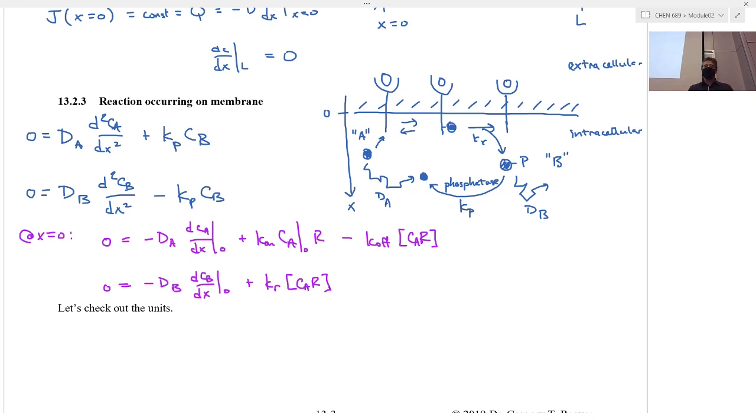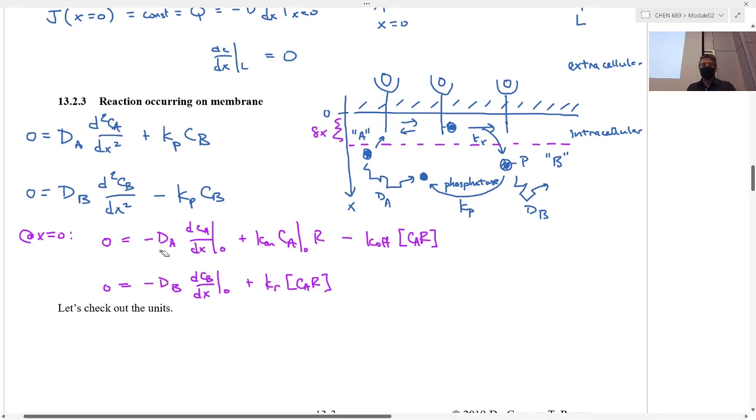So another way to read this is that we're looking at this little shell of a boundary right next to the membrane. And in this little shell, which I can draw slightly bigger than that, but that's okay, it's a small enough distance that we're essentially saying this is all x equals 0. This is a super small delta x width. In that small little shell, molecules will arrive at that surface, at the boundary, with some flux, right?